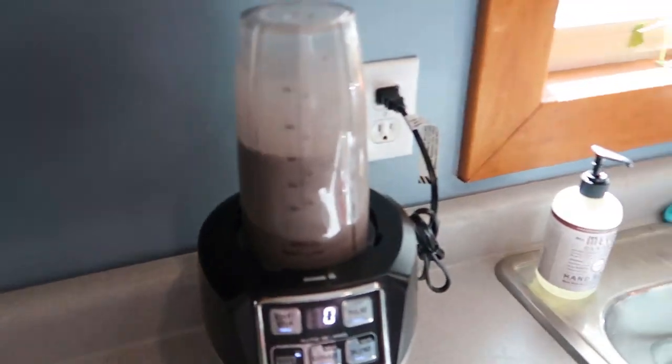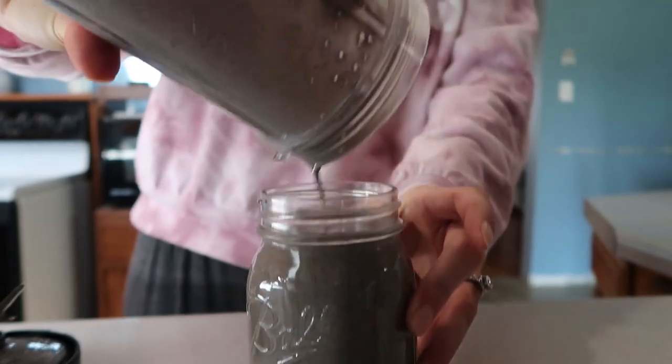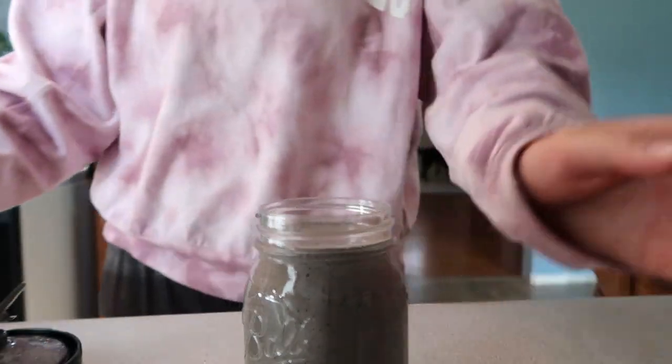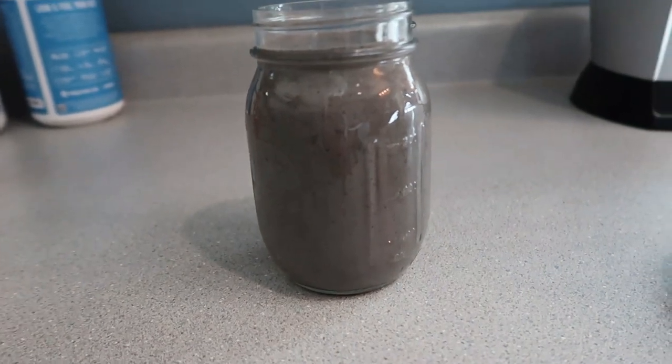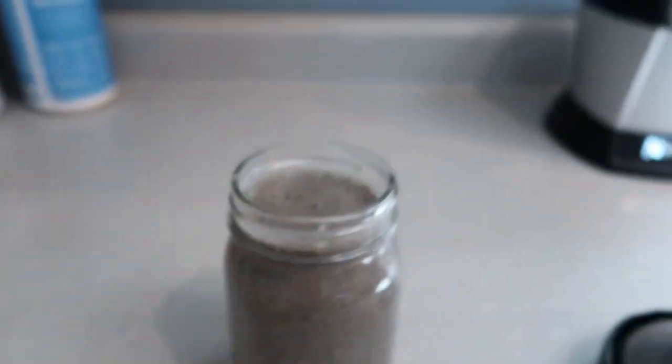Okay, so here is the finished product. Just going to pour this in here, and it does kind of have — I don't know how to describe this color. It has a tinge of blue or purple from the blueberries but it kind of looks like a bluish gray because of the spinach mixed in. This smoothie is so good! I took it to the hospital once for one of my clinical rotations and someone said, 'Are you drinking dirt?' — I just thought that was so rude. But it is full of nutrients and that's what's important. I'm going to drink this — it's super delish, you guys got to try the recipe out.